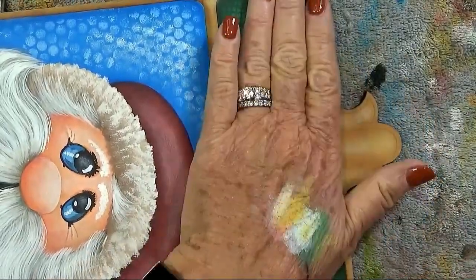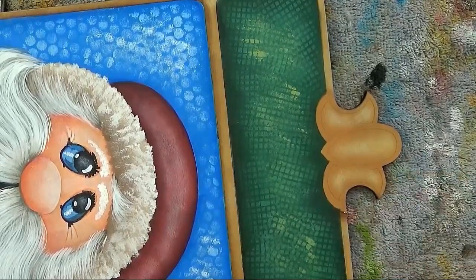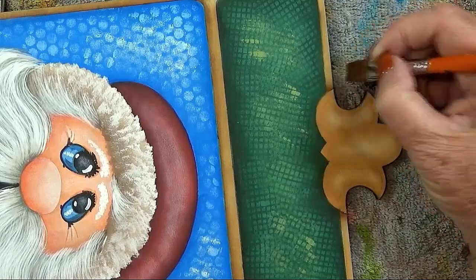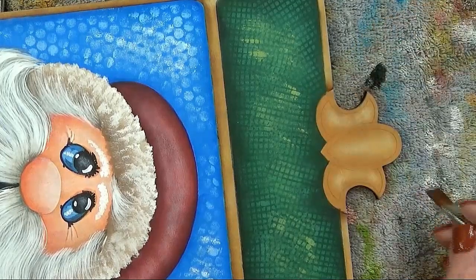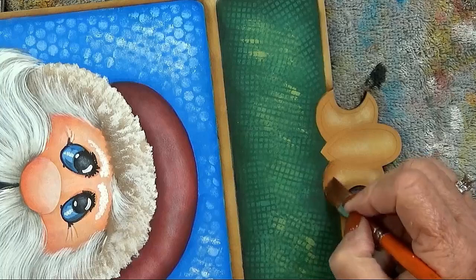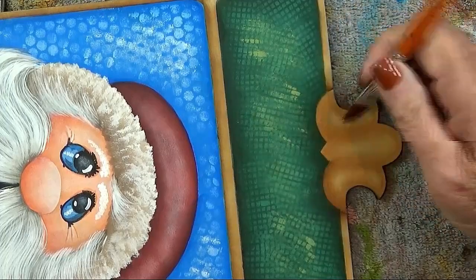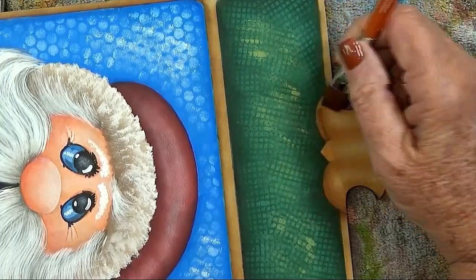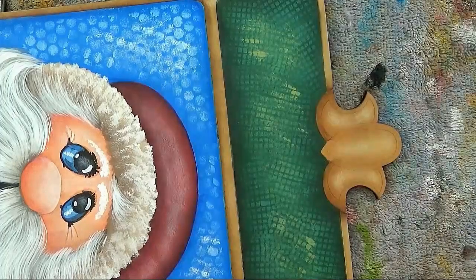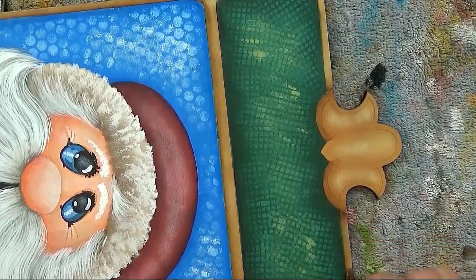Alright, and when we get up to the smaller rectangle, what we want to do is float to separate the floor design from that edge. You also want to float around the outside edge of this design. So this gives you an opportunity to kind of bounce around on your floats a little bit. It's already starting to look better. You also want to come around this edge here.